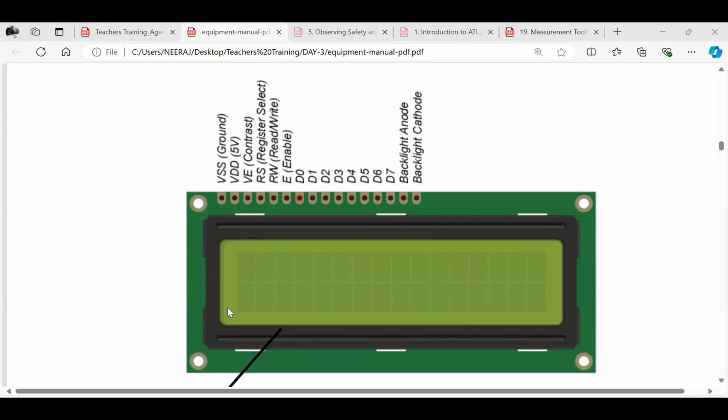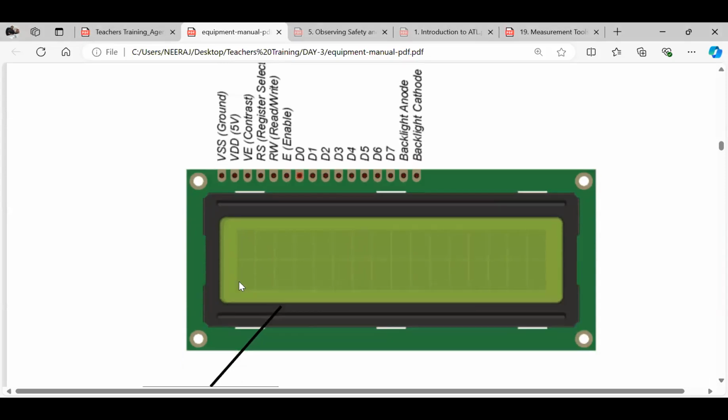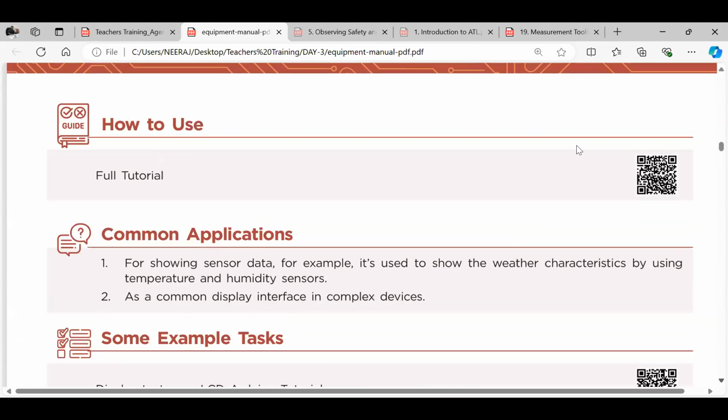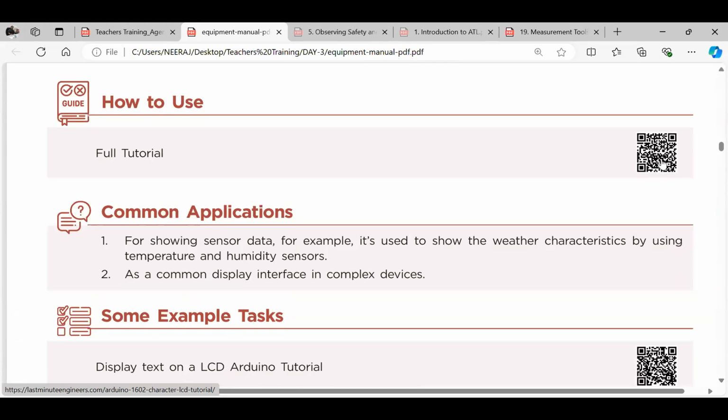In any competition, this device is basically used to display things. Let's suppose students made a project where a car is moving in the forward direction; they can display what they want, like forward direction, backward direction, some names, or any temperature. Let's suppose they have connected a humidity sensor or a heat sensor in their project, and they want to display the name of the component and the temperature, so it can be displayed over here. But first they have to solder the wires over here, and then connect this LCD with the project. If you can see over here, there's a full tutorial on how to use this component, so by using this QR code you can learn.